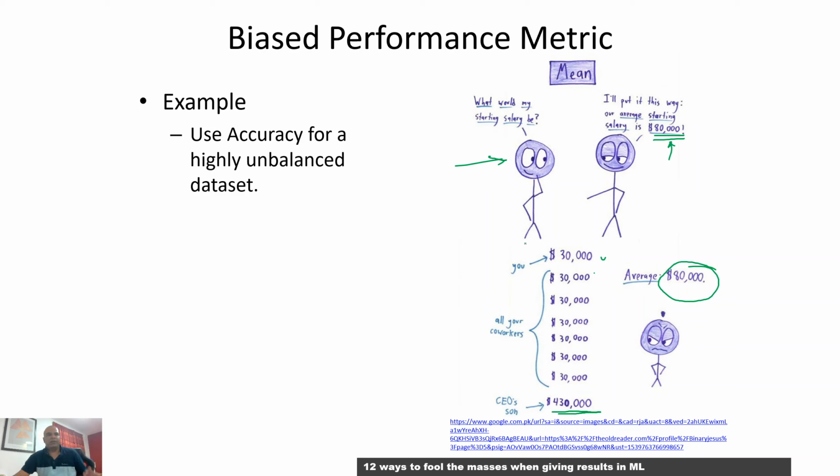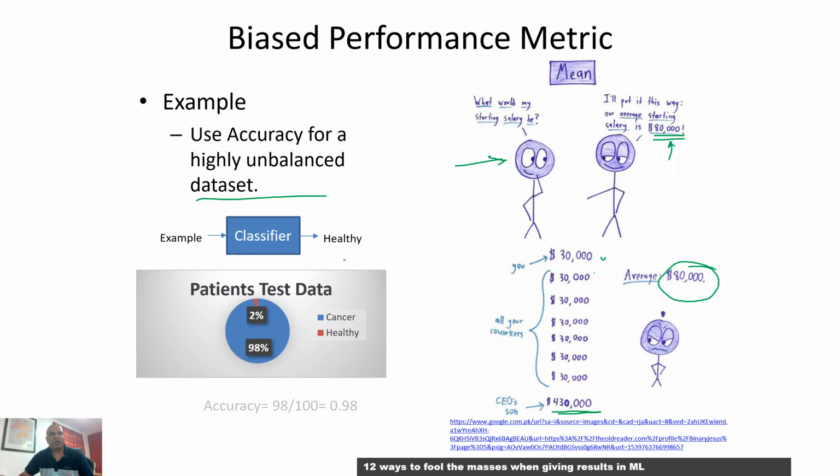Similarly, if you report accuracy results over an unbalanced data set, in which one of the classes dominates all the other ones, and you use accuracy, right? So for example, you want to detect whether a person has cancer, because the prevalence rate of cancer is pretty low in the typical population. So the number of positive examples for that class is going to be pretty small, right? And if it's only 2%, and let's say your classifier classifies everything as positive, your accuracy would still be 98%, but that system will not be usable.